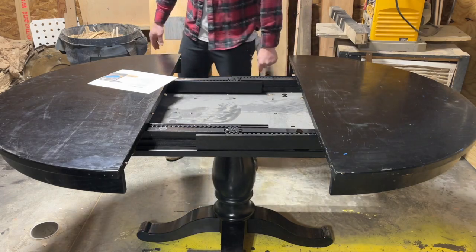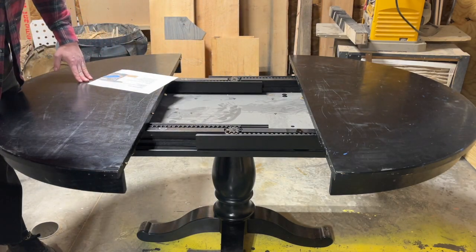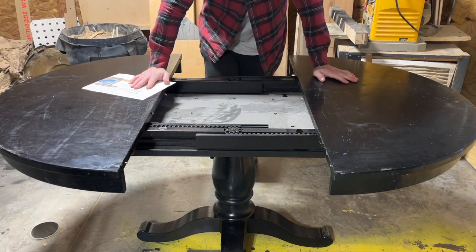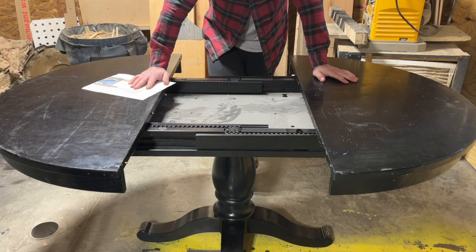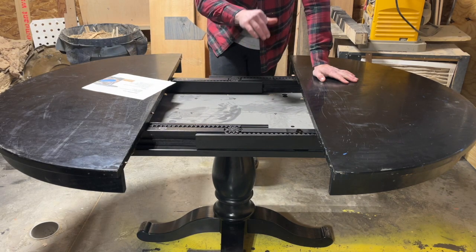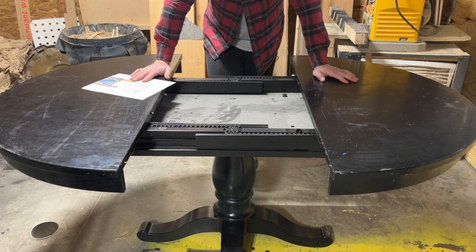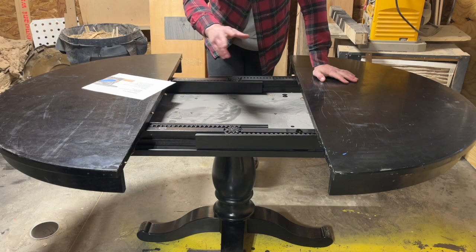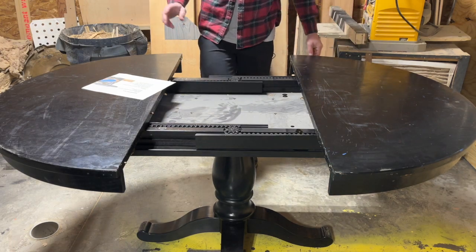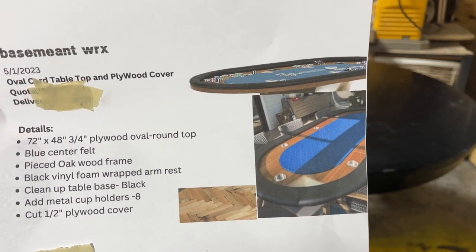That's super tight. But it's got a leaf right here. And what we're going to do, and this is kind of exciting because I've never done this before, is we're going to turn this into a card table. Basically, everything's going to be built right on top of this. I'm going to use another sheet of plywood because it is longer and a little bit wider. But they won't have access to any of this anymore. I'm not sure if any of this is needed, but we're just going to leave it for all intents and purposes.